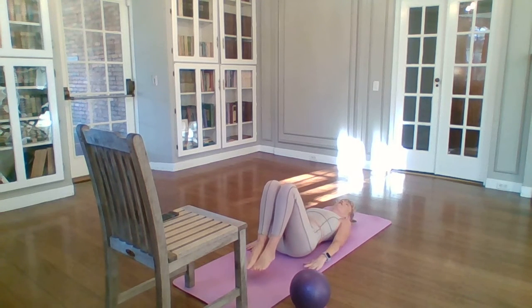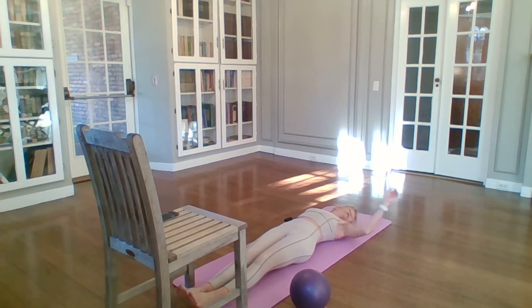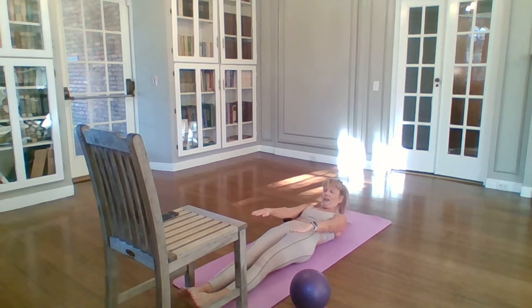And then feet go together, knees are bent. I'm going to slowly slide my feet. Now, depending on what kind of chair you have, I don't have a bar going across my bottom. You may need to push yours further out. Arms come up. I'm going to draw my chin to my chest. I'm going to hold right here.